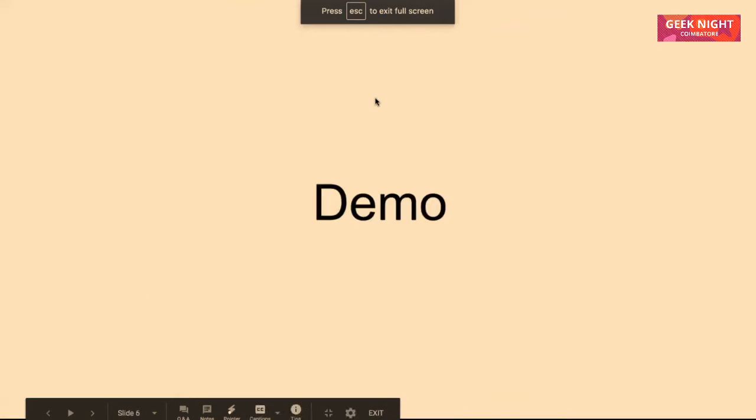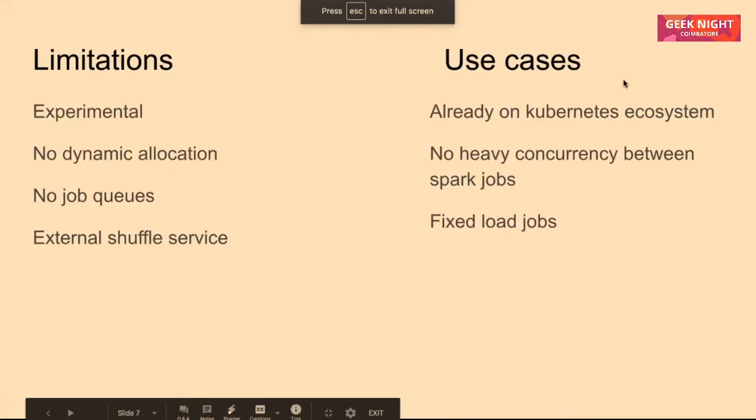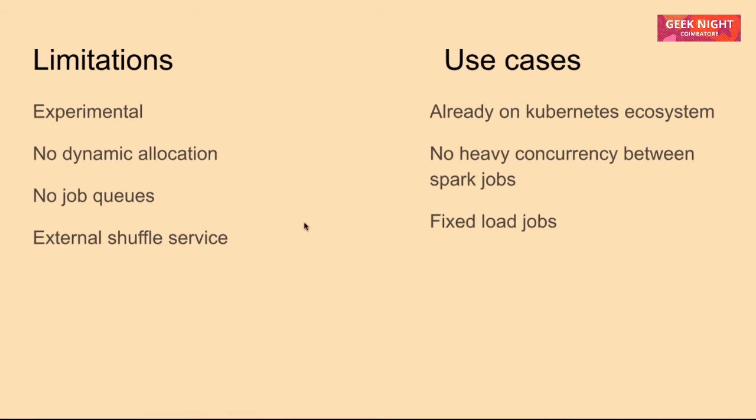So we talk about the limitations and which use cases this is relevant for. I think this will answer the previous question that we had parked. Primarily, the limitation of running Spark on Kubernetes is that it's an experimental feature. Nothing is guaranteed. The way you submit jobs can change in the future in a new release, so you can't count on upgrades having backward compatibility.